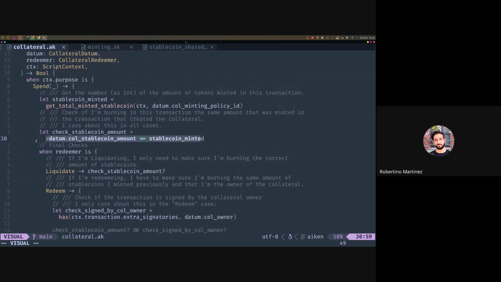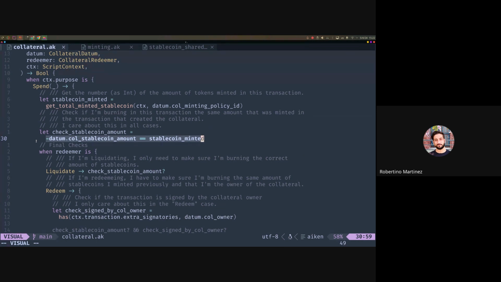So if the datum says 30, we should check that minus 30 is equal to the stablecoins that we are burning.